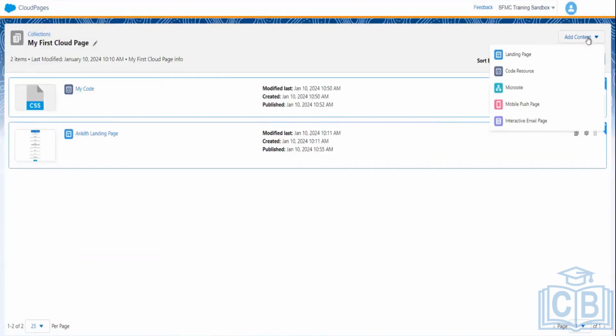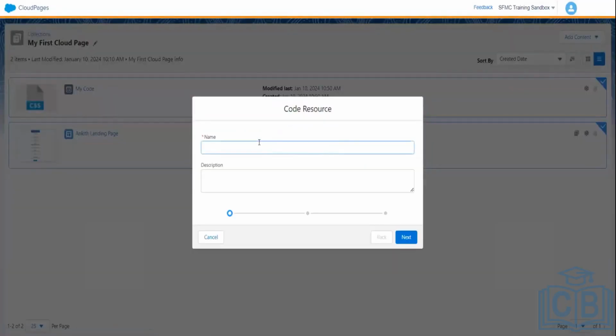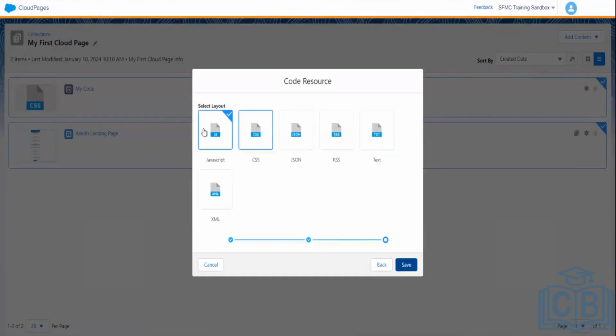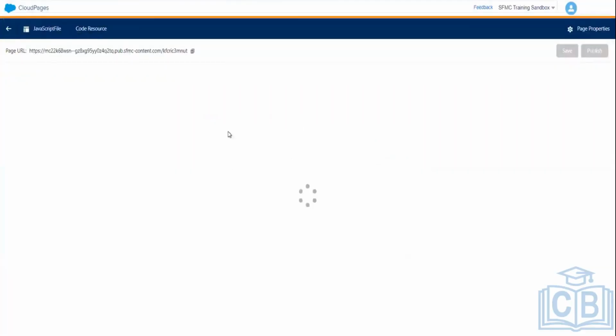Now go to add content. You want to go to code resource and create one. Suppose it is a JavaScript file. Generally, in this JavaScript file you keep all of your JavaScript.